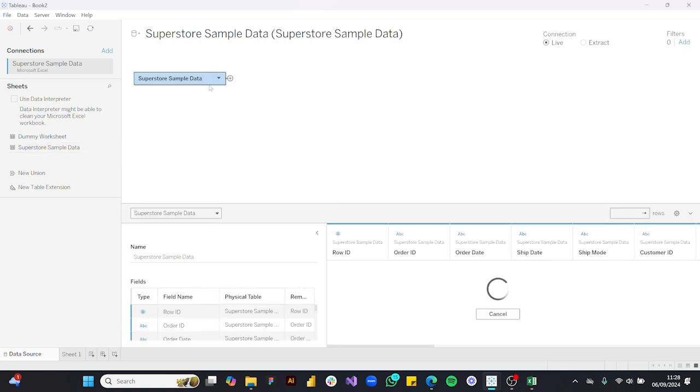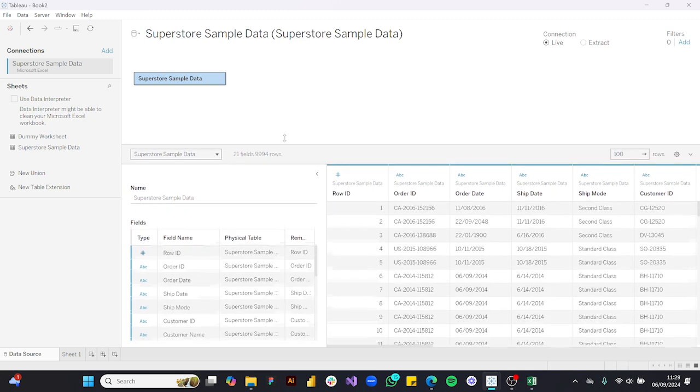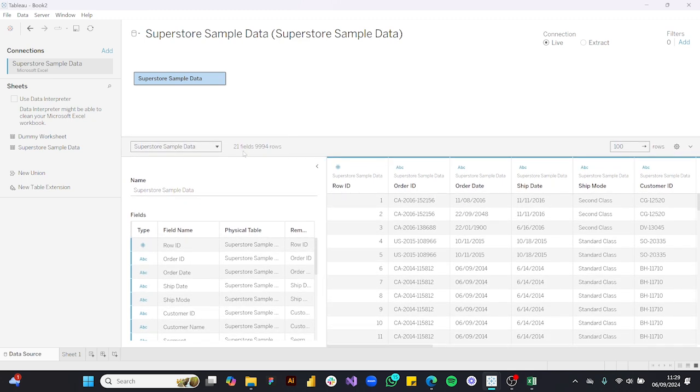Once you drop it, that is going to populate and give you a preview as you would normally have right here. So now that I've made a connection to that, I would just like to point out a few things. Over here, you can see that we have a quick preview of how many fields or columns we have brought in and how many rows as well. Over here, you can see that we have 9,994 rows as well as 21 fields or columns. At the bottom here, you can see we have type. The type here signifies data type, so we have the numeric, the strings, the date, and all of that here.